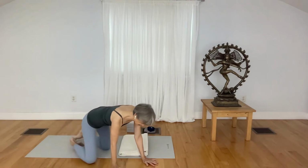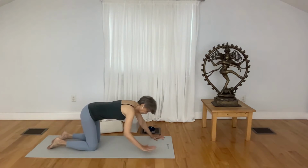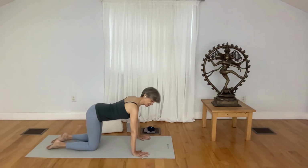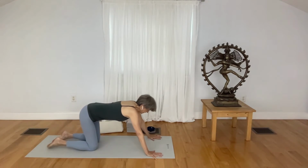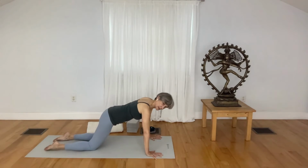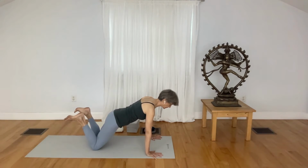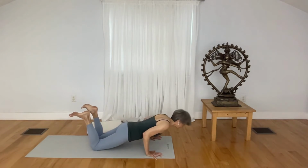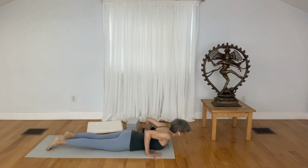If you're sitting on a blanket, you can just take that to the side. You start in all fours position. Place your hands a giant step forward so that you can come to a plank position on your knees. Your knees are still on the earth. Some of you might even want to take your feet away from the earth. Now draw yourself down, just slowly down to the mat. You can release your feet down if they were lifted.